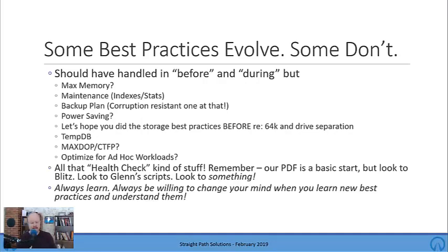actually, I'll take a side step to talk about corruption resistant backup strategies here. I have a blog post that's really, really long about it, and maybe I'll put it into one of my links, but I think I can shorten the 4,000 word blog post. If you take a weekly CheckDB, like a lot of people do, because you don't have the performance headroom to do it more frequently, and you don't have the ability to do it on an offline server and all that. So let's say we run CheckDB on Sunday morning, and it's great. So cool, we have no corruption last week. And now we do our CheckDB next Sunday, and there's corruption. When did that corruption happen? Anybody know?